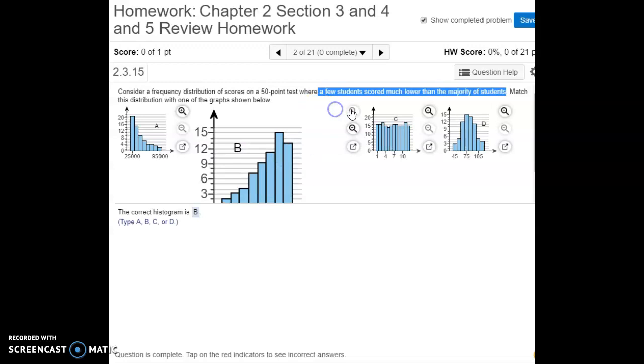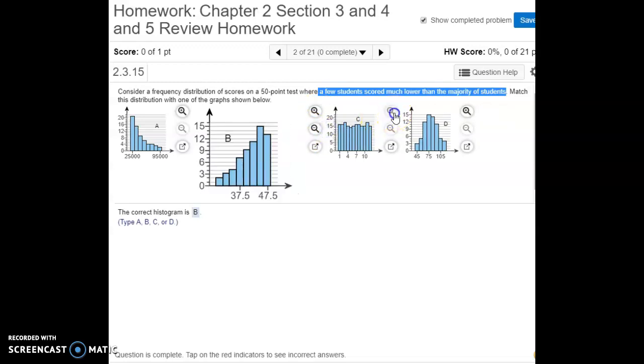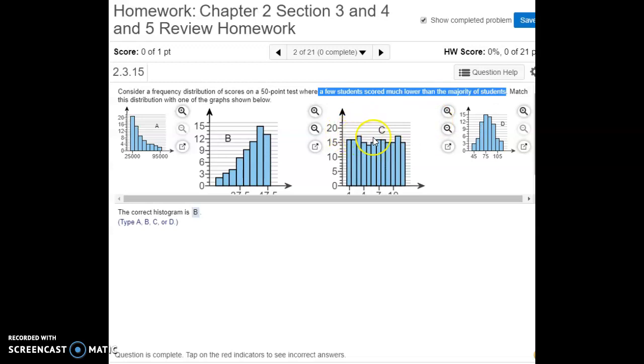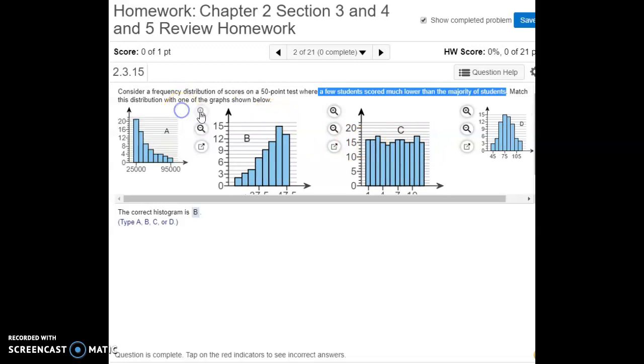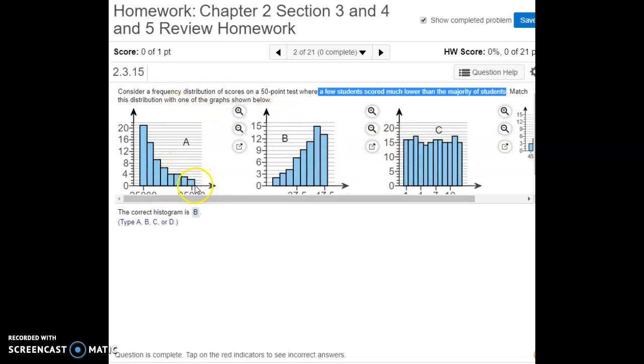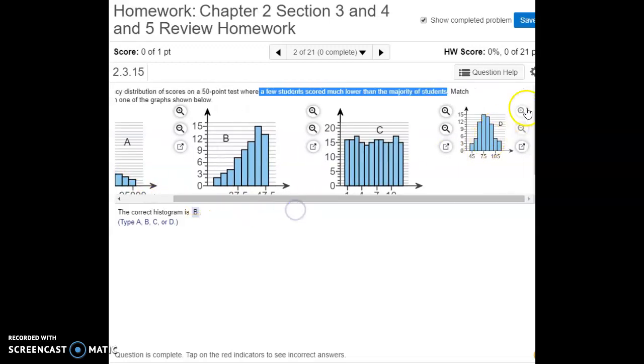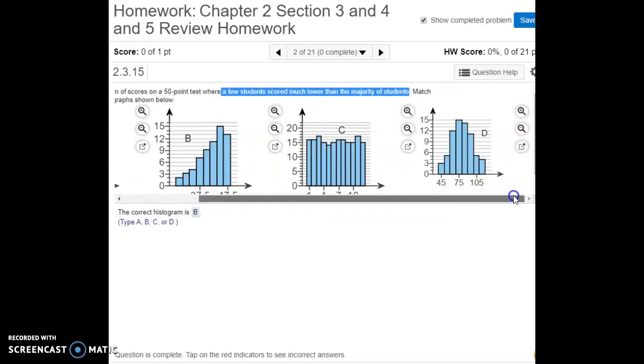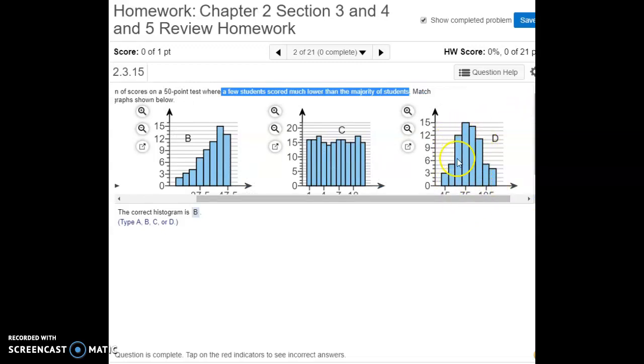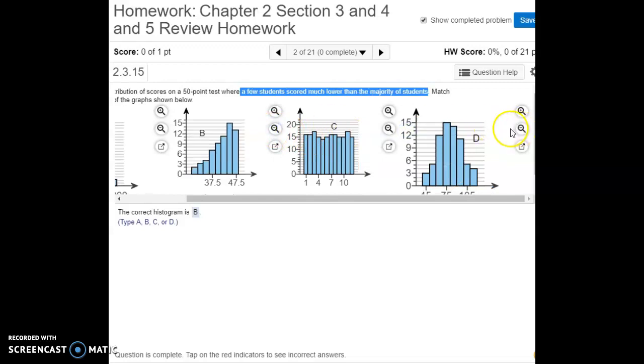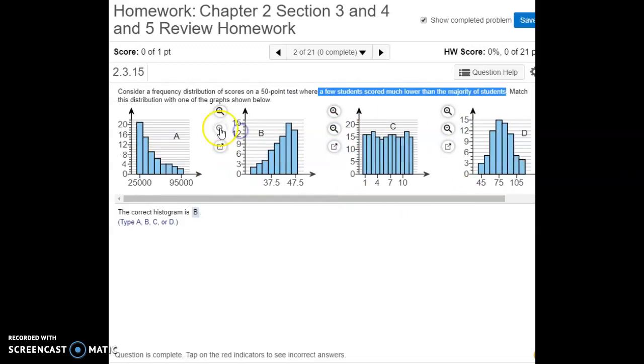Just to look at some of the other scenarios, pull up graph C here. This would be like everyone scoring pretty much the same. It's spread out evenly over the entire range of scores. This would be a few people scoring much higher than the bulk, because here's the bulk of the data. Most of the people are in these lower end, and then there's a few trailing out to the higher numbers. And then this last example would be a pretty symmetric or even spread, where the bulk of the data is in the middle, and then you have a few less people scoring above it and a few less people scoring below it. So B is the correct answer, but also look at the x-axis.